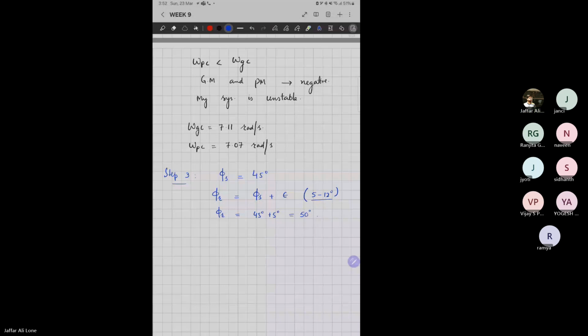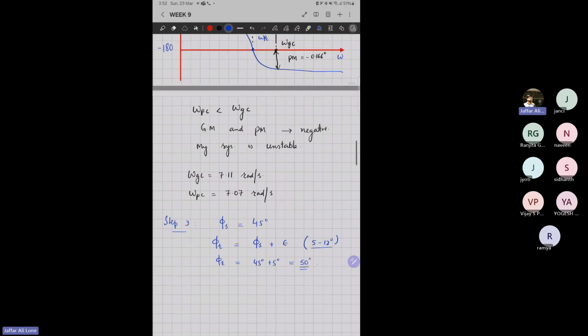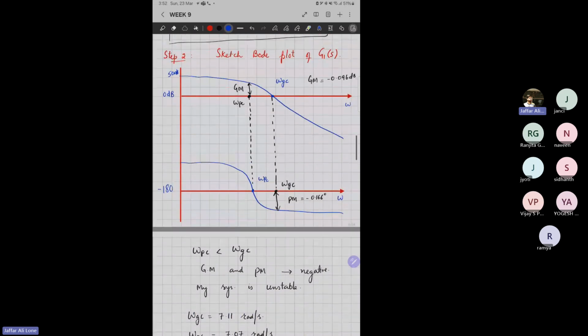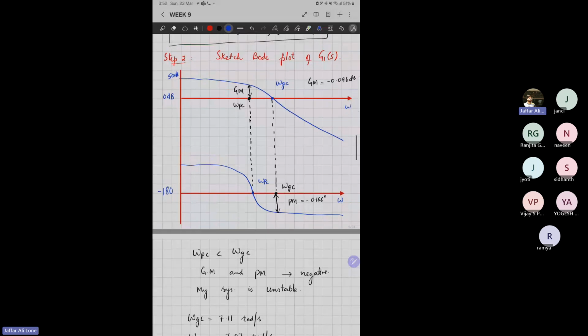Okay. So now my phase margin should be 50 degrees. If I go back to my Bode plot, where should this 50-degree phase margin be? From this point, omega PC, to the right of omega PC, I have negative phase margin.